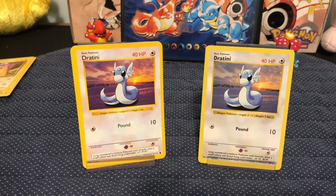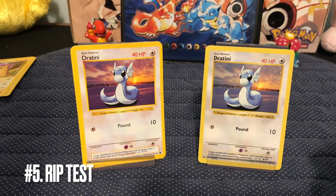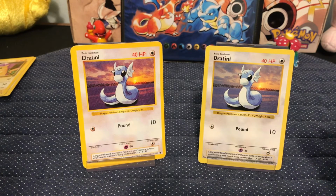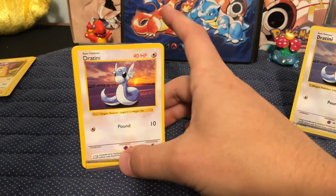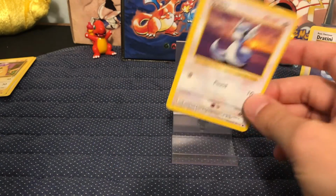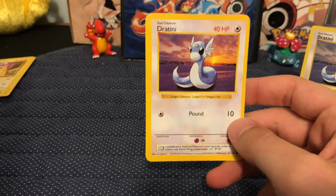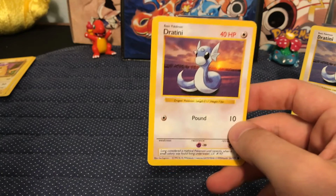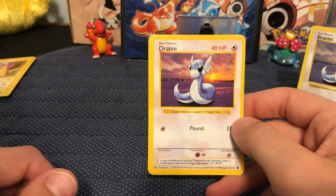And the fifth thing that we can look for on these Pokemon cards is the rip test. Now, this is the nuclear option. You don't want to do the rip test on a card that you think might be real, so I'm not going to do that on this one. But if we take our Dratini, what we're going to do is we're going to tear it in half. And if there is a black core, and that is something that is inside all real Wizards of the Coast Pokemon cards, if there is a black core to it, that means it is a real Pokemon card.